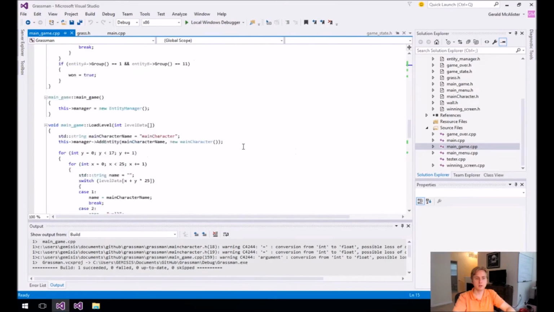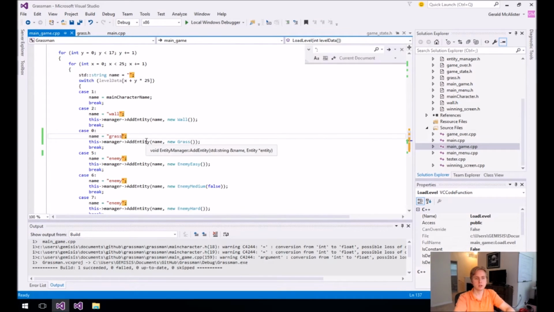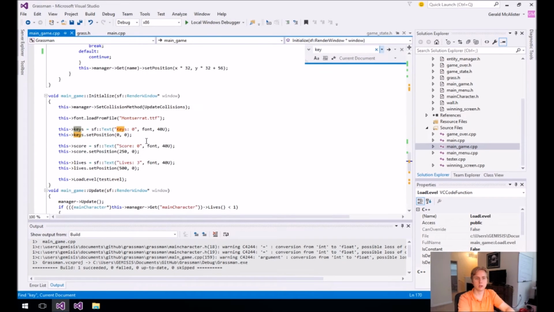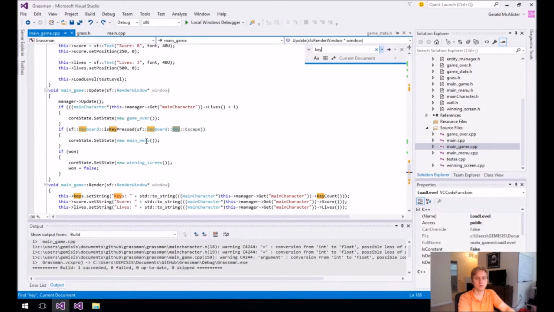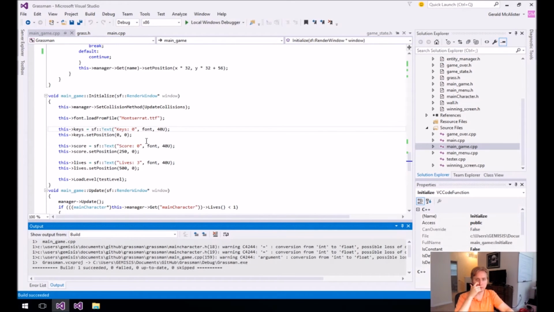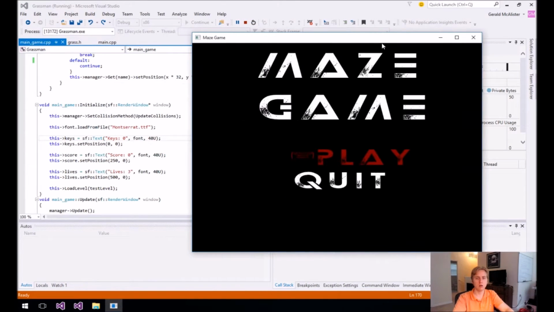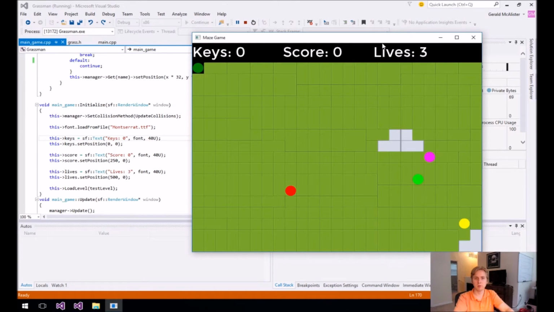Now, the final thing we need to do is come down here where it was key and change that to 0, and then update the key name to grass. Let's just go through and double check that we're not using key anywhere else for that. And we are not, so that's all done. So now if we run this, you will see that in our game, all of the keys, all of the blank spots are now this grass texture.